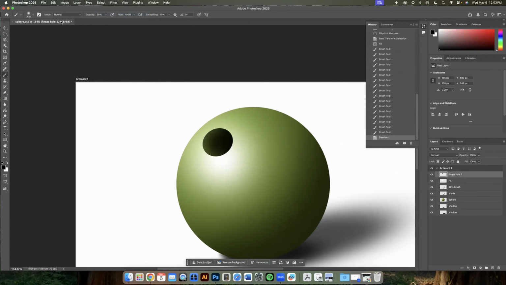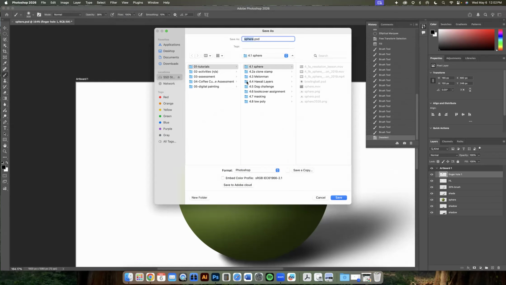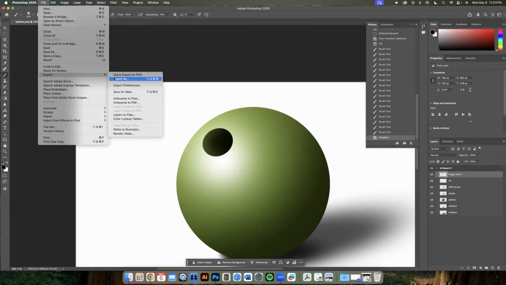And when you're done, you're going to go File. You're going to save your file. You should keep a copy of this. So we have one called Sphere. We're going to go Save As. In the same place that you're naming things, we're going to call this one Bowling Ball. Okay, we'll keep a PSD and a PNG, which you can export by going File, Export, Export As. Okay, that's the lesson. Good luck, and we'll move on to the next lesson after this.